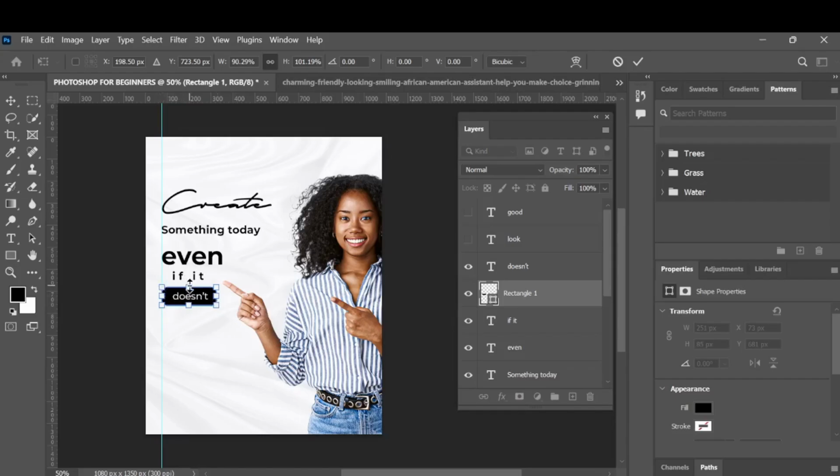You can hold Shift and left click to add, or any other side you want, but right here I want to just reduce it a bit. Now this is perfect.